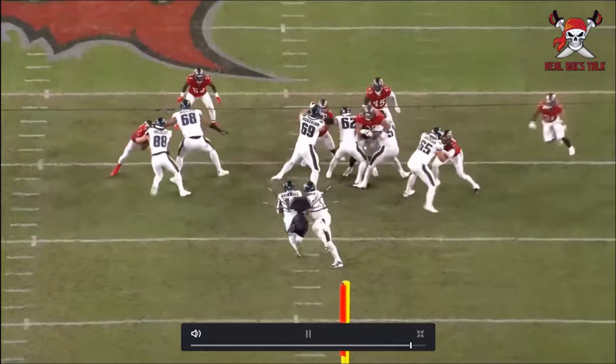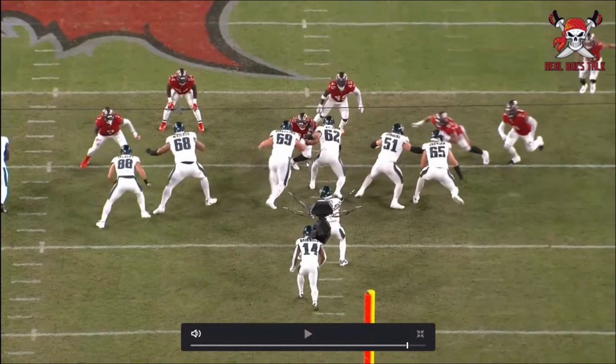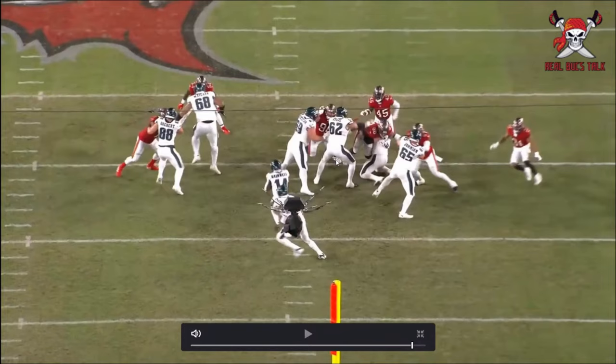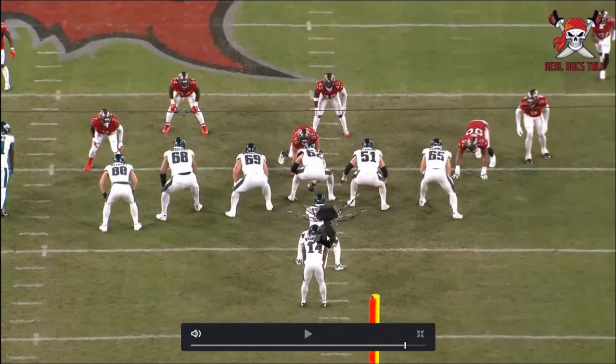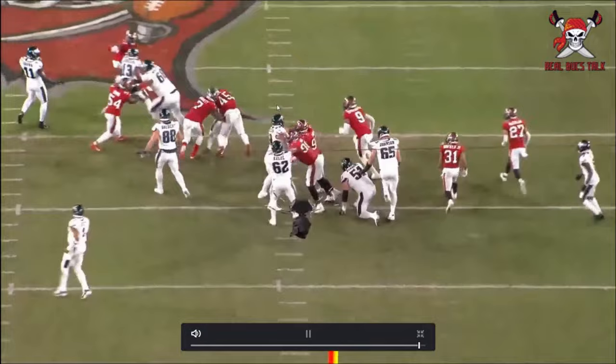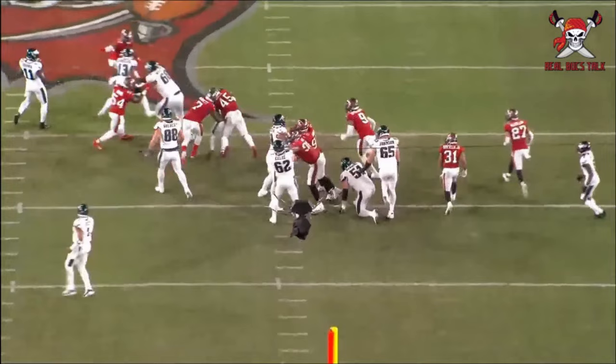That's one part of his game where you can't fix it — height, length, you're not going to fix that. Like you see here, Landon Dickerson, a massive guy out of Alabama — this is the size to push him off his spot. He's trying, putting that back foot down to try and leverage and anchor down, but sometimes the size will take advantage. Also, man your gaps — you have Lavante and Devin White. Which linebacker should have hit that hole? That is a massive one. Devin White kind of shades over a little too early, leaving that hole, but then recovers. Not going to get that mad at Devin White, who's playing with a groin injury — he looked damn well early on, and then it was hampering him late.